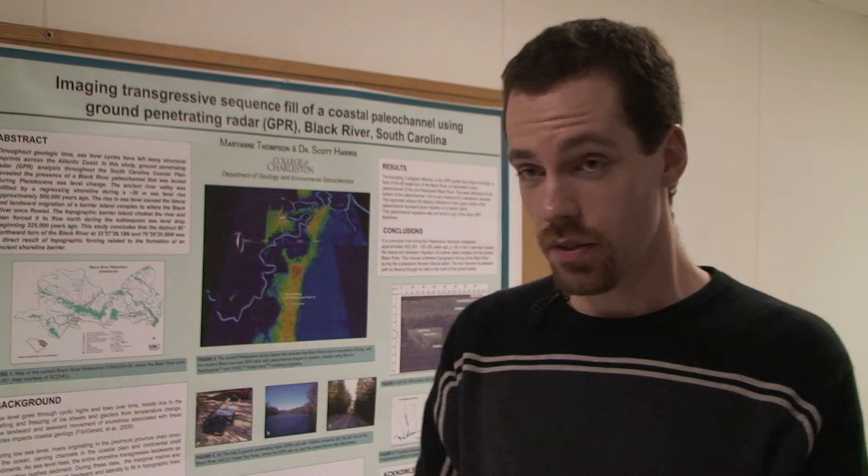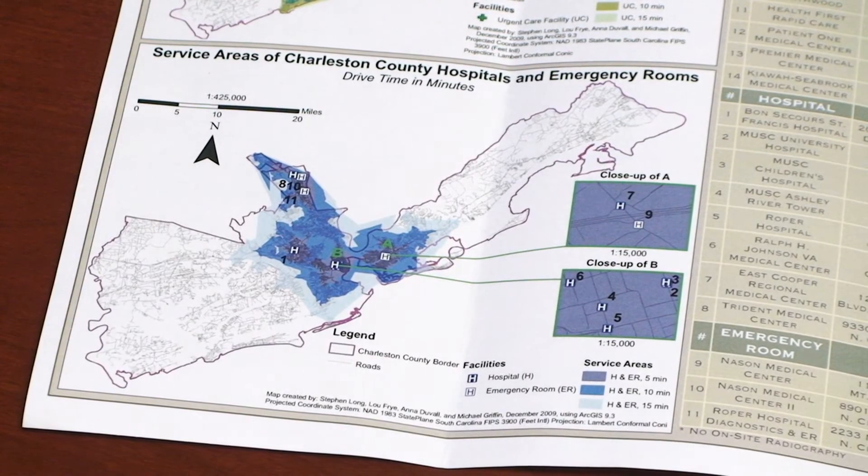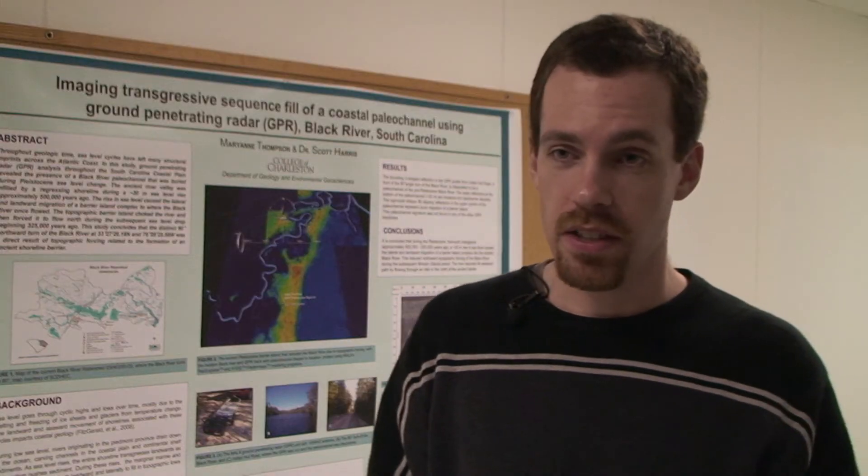We created a database of all hospitals, emergency room facilities, and urgent care facilities in Charleston County with the aim of determining areas that are best served and those that might be underserved. What we found was that all the hospitals are within a short distance of downtown Charleston. We ran some population statistics and determined that these facilities serve about 90% of the population, as far as having a 15-minute drive time to those locations.